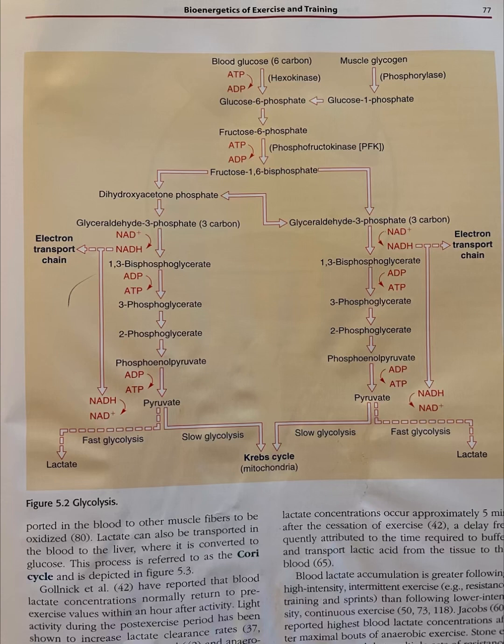This initial phosphorylation is a crucial regulatory step and serves to trap glucose in the cell. So it's like a restraining bolt for a droid from Star Wars. Like once it gets that phosphate on it, that glucose can't exit the cell bouncing around. It's preventing its passive diffusion out of the cell.